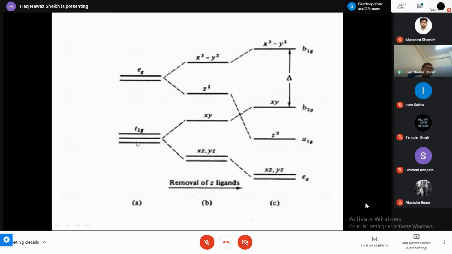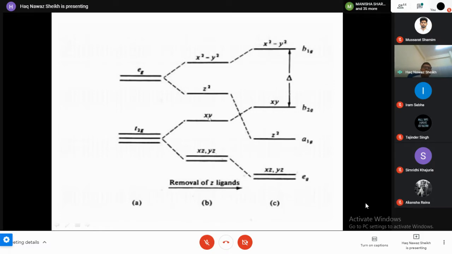This is T2g, this is octahedron, T2g and Eg, right? And this is distortion. It is still an octahedron, when the two ligands along the trans direction are weak and four ligands along the x-axis and y-axis are strong. What is the consequence? The orbitals along the z direction will feel less repulsion, they will be stabilized, and orbitals along x and y direction will be destabilized. So this set splits into two. This is called A1g and this is called B1g.